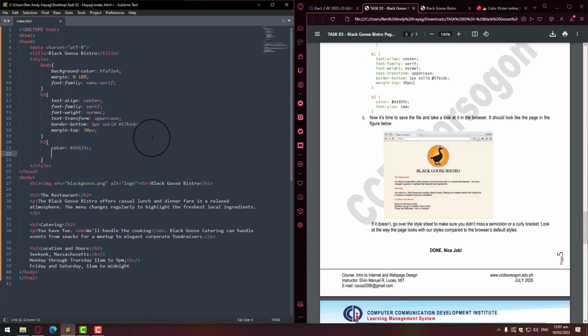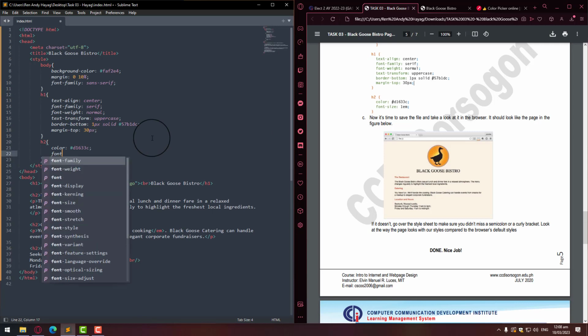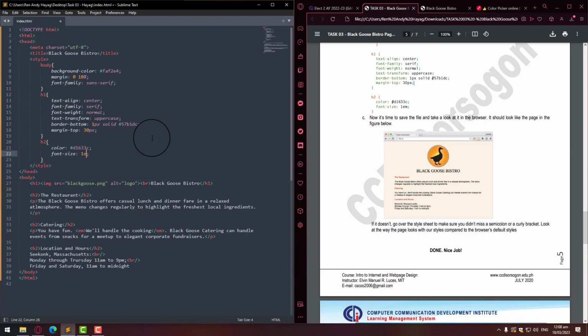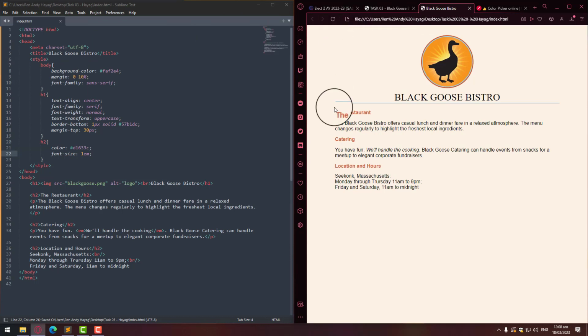Next is font size. Okay. So, pansin nyo, meron dito ng EM. Now, what does that mean? Is it emphasis? No, hindi siya emphasis. It's not the same with EM tag. Okay? So, dito sa mga font sizes, sa CSS, EM is like font size. Okay? Font size yung tinutukoy dyan. So, save natin and refresh the website. Okay, nagbago yung size.